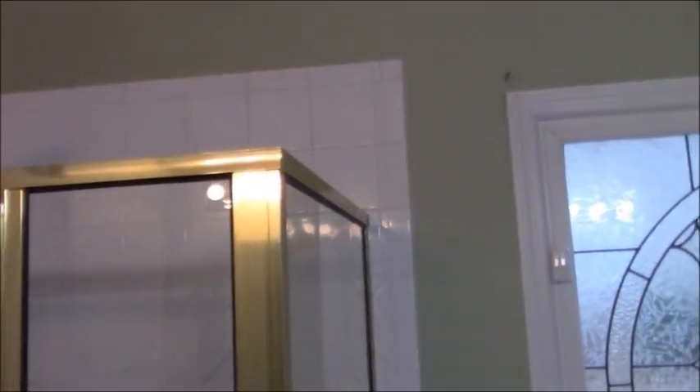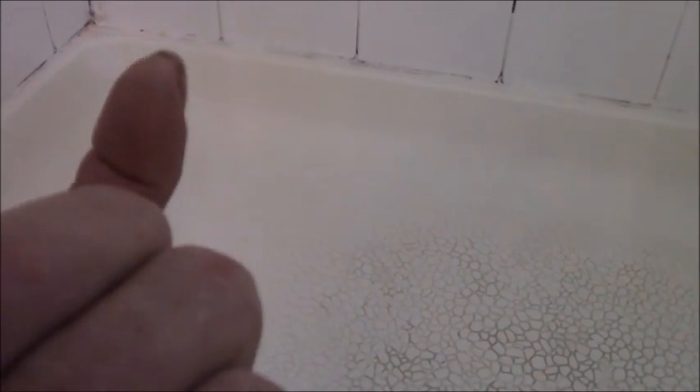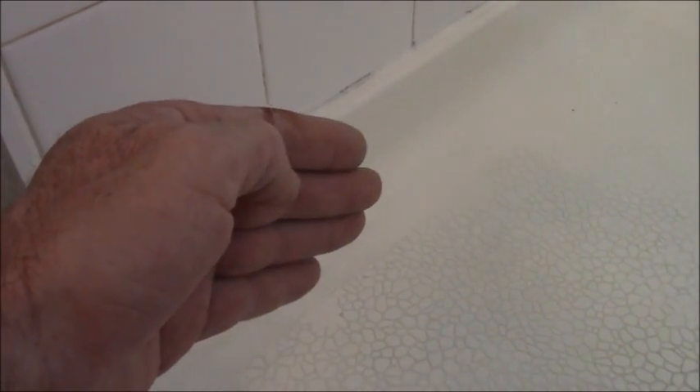People ask me what a builders grade shower is — this is builders grade. Typically it's a 4x4, this is a 6x6, but it's the cheapest tile builders can get. They are going to fail eventually. From day one, the only saving grace is if they used a fake pan, and the reason I don't like fake pans is they either crack or they attract dirt you can't get rid of. They typically set their wall board on the edge of the pan lip — same as a tub — and water gets up under there despite the caulking and wicks up.